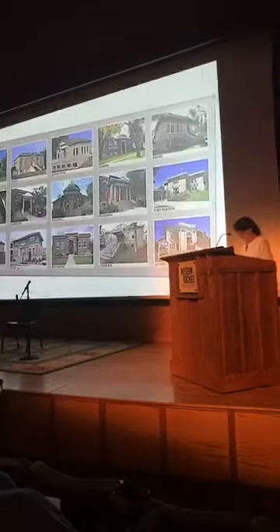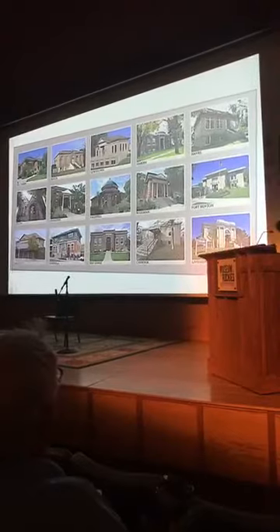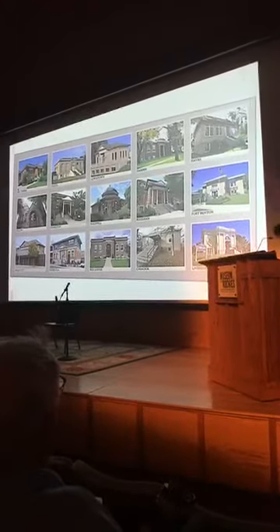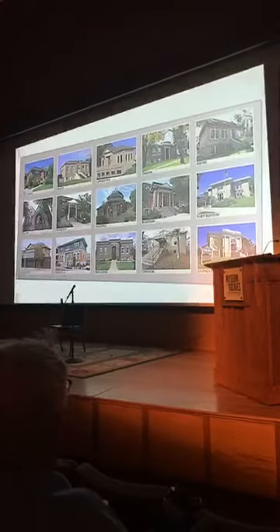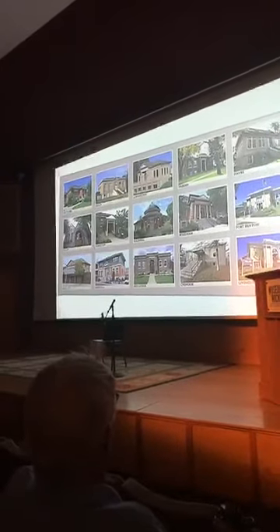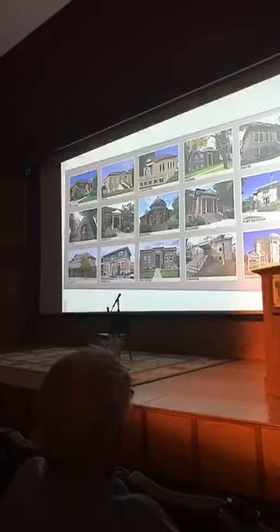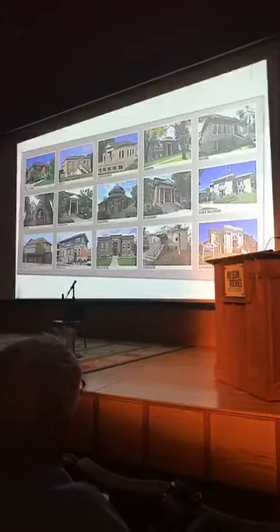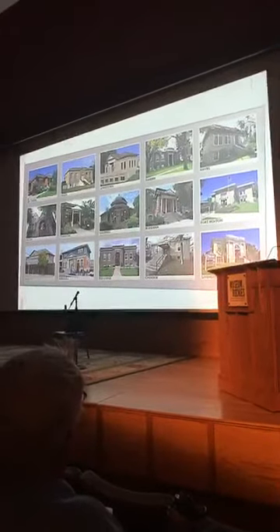Today, Montana's 15 surviving Carnegie libraries represent a long-term commitment to education, social improvement, and civic responsibility of its early citizens. Nine of Montana's Carnegie libraries continue to serve their communities as public libraries. Three provide alternative cultural experiences as art venues. Two contribute to their locality by providing office space, while one in Malta awaits rehabilitation—it's a beautiful building that needs a roof. These Carnegie libraries stand as cultural and architectural reminders that local history is connected to statewide and national events, programs, and trends, while also reflecting their community's identity and our common heritage.